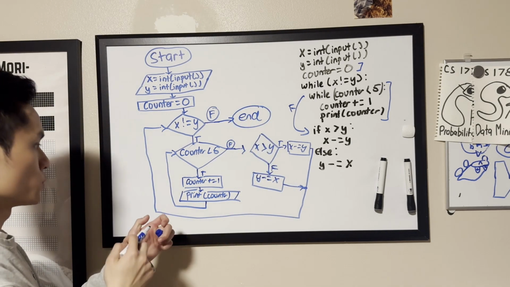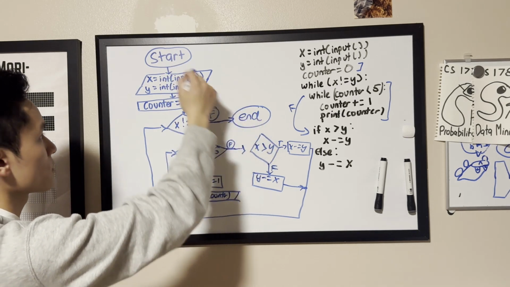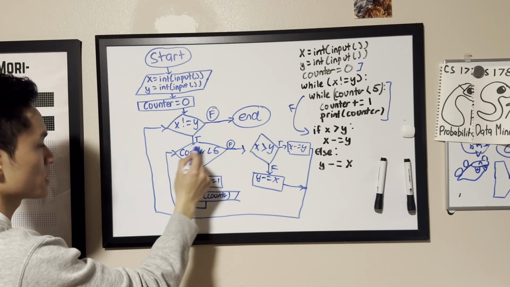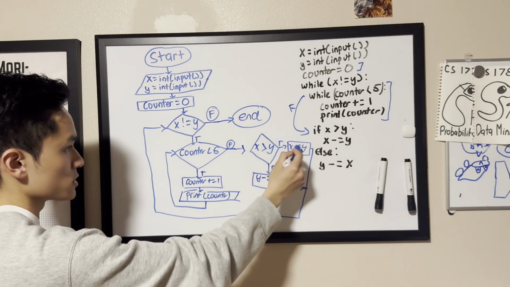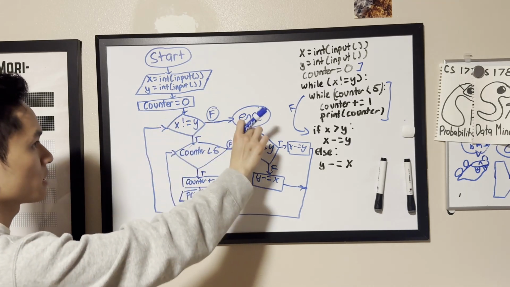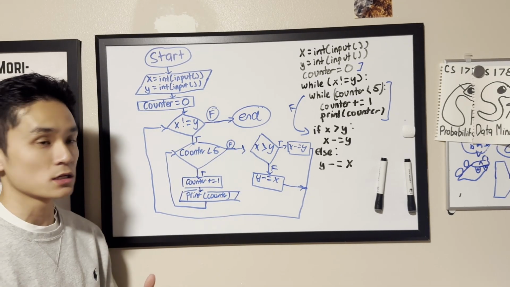Alright, so let's see. Did we get all the branches? Let's start from the start. We have our end right here. Let's go down. Everything makes sense. We loop back here when this is false. This is true, goes here, false goes here. All loops around this big guy and ends. So yeah, that's how you do a nested control flow graph.